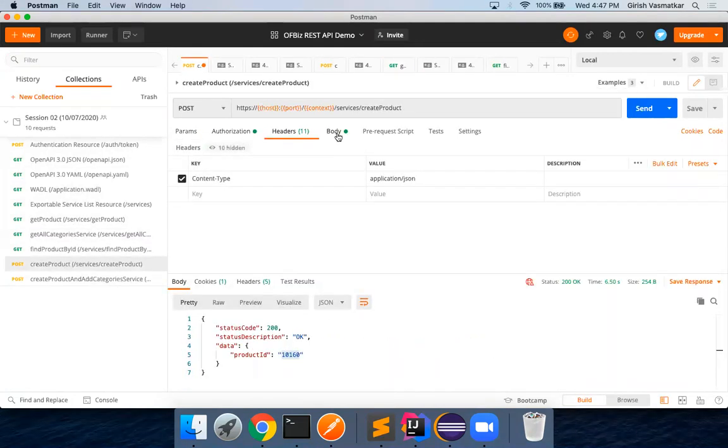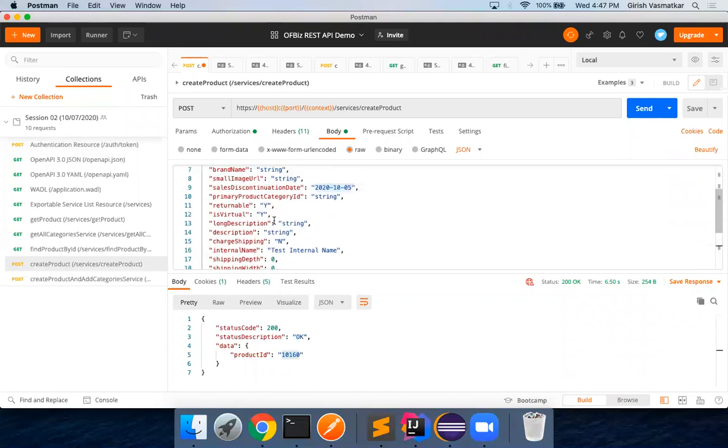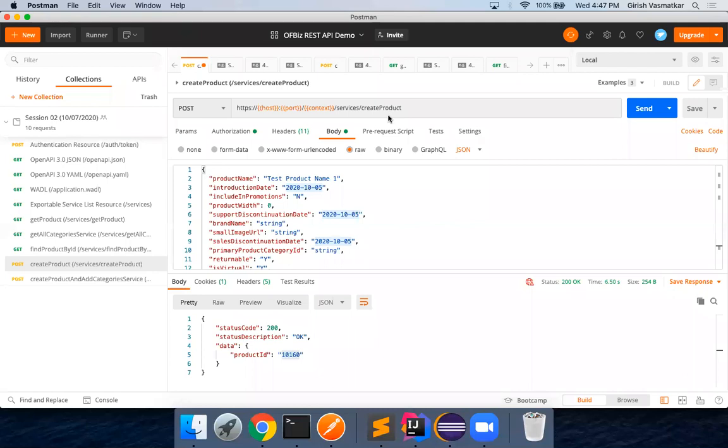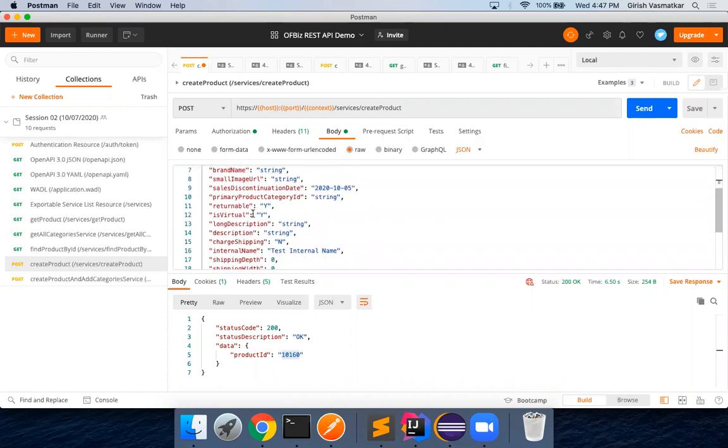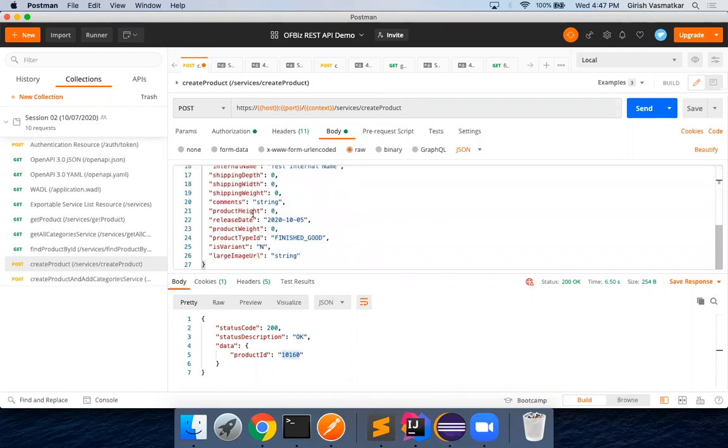Say for example you're trying to hit a post service, create product, and one of the attributes that the service specifies as required, you're not passing.